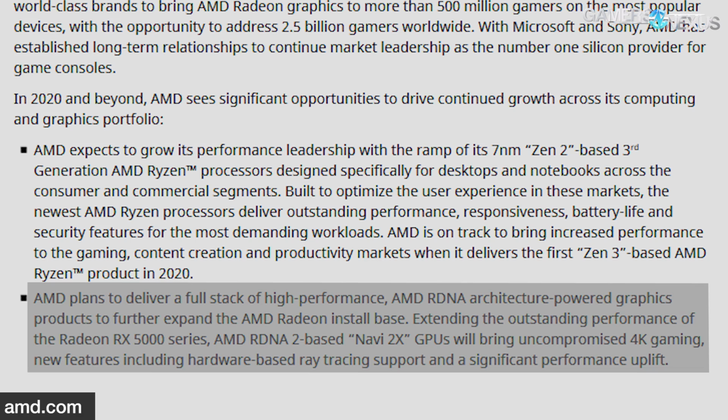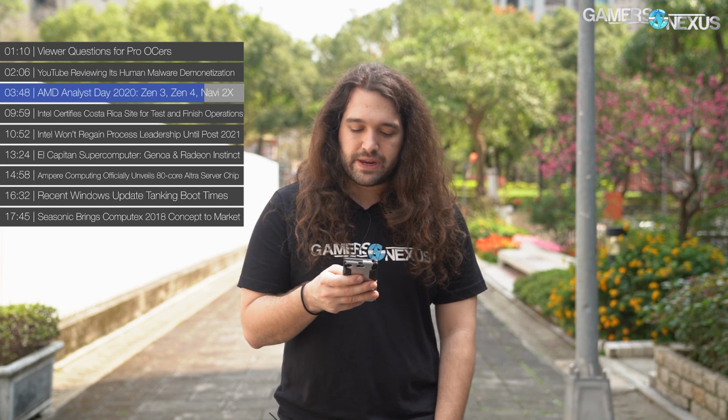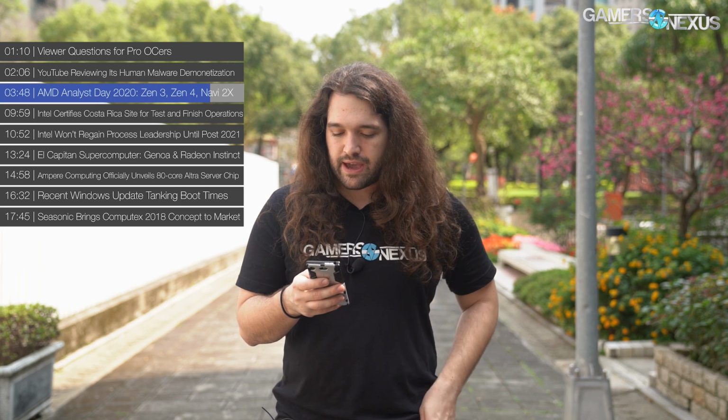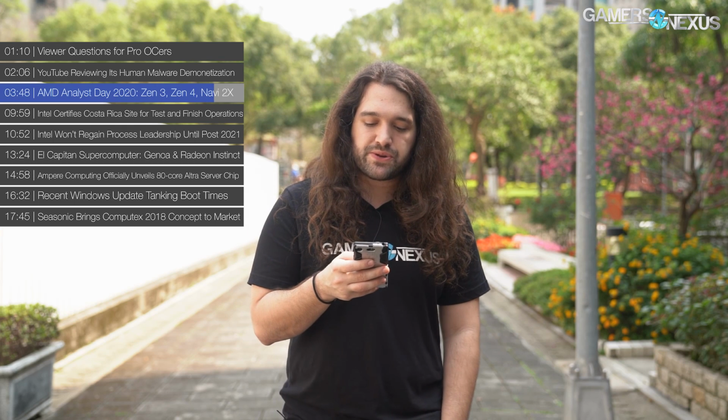According to AMD, RDNA 2 will bring up to a 50% performance per watt improvement. To be extremely clear here, that doesn't necessarily translate to a 50% improvement in rasterization performance. For example, 50% performance per watt means that you have an efficiency increase, and probably a performance increase, but not necessarily a straight 50% improvement in what we perceive as performance, which would typically be illustrated as maybe FPS or render time or something like that. Instead, you're looking at what performance you get at a given power consumption. So this improvement will extend further with RDNA 3 set for 2022. RDNA 2 based GPUs are expected for later this year.